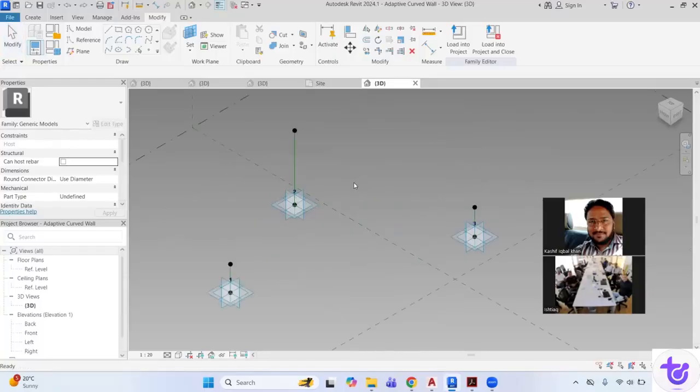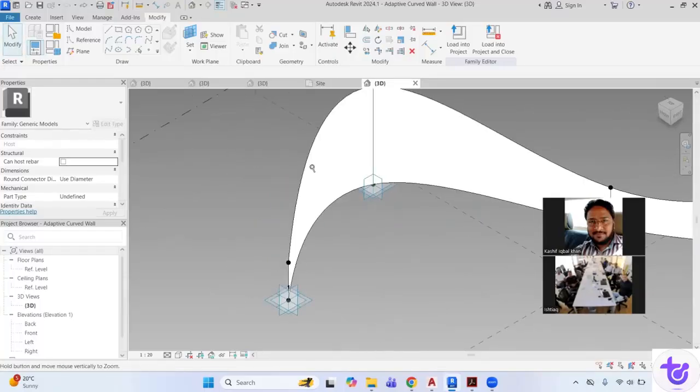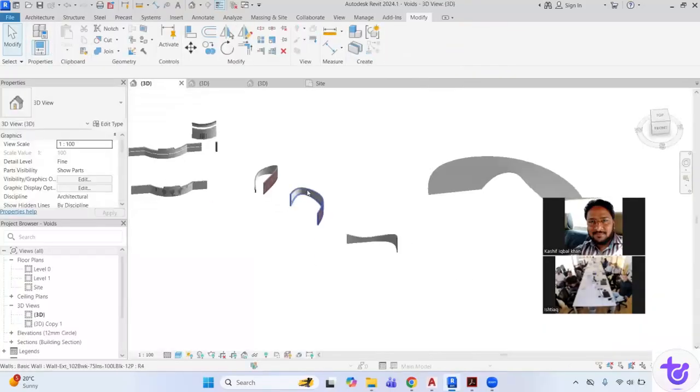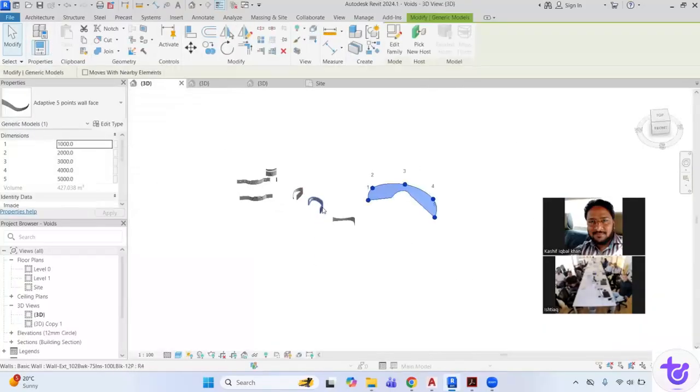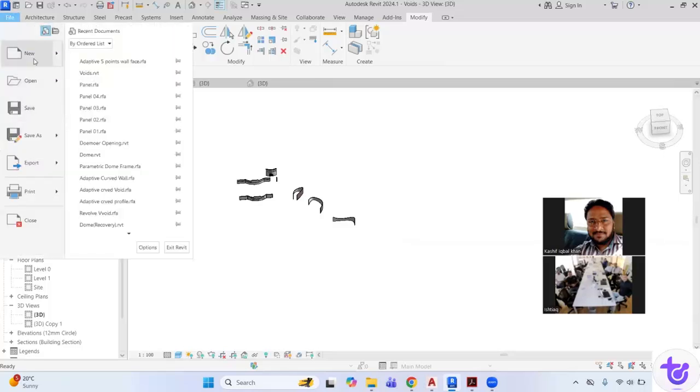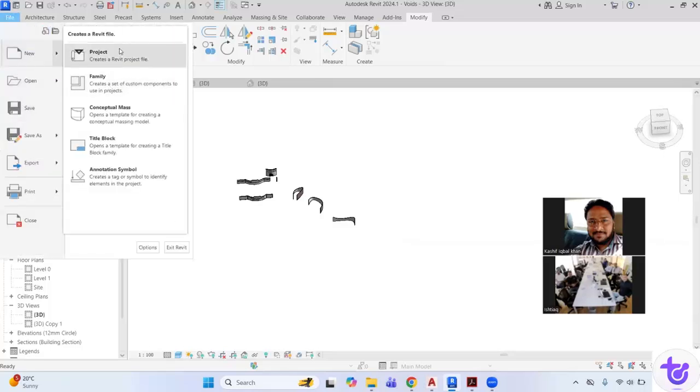Okay. There should be some problem. Let me open a fresh project and then load it. Maybe some problem once I load it. New project.